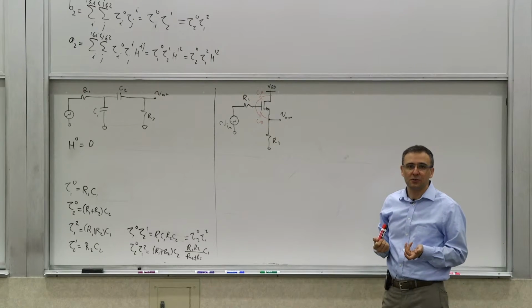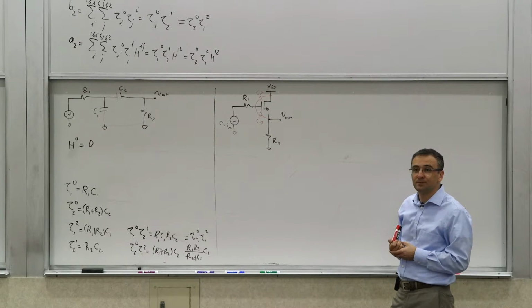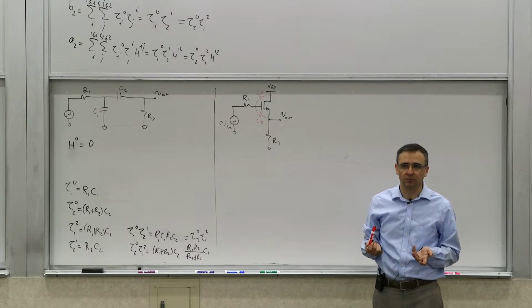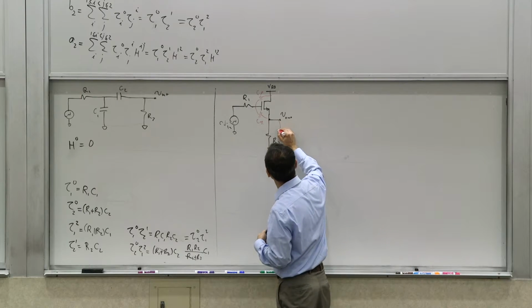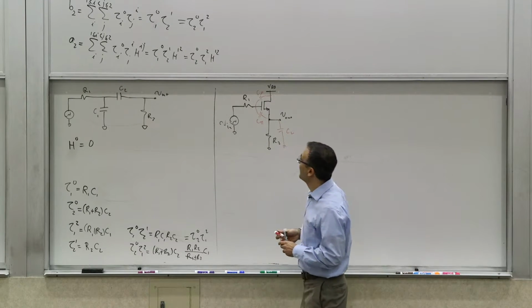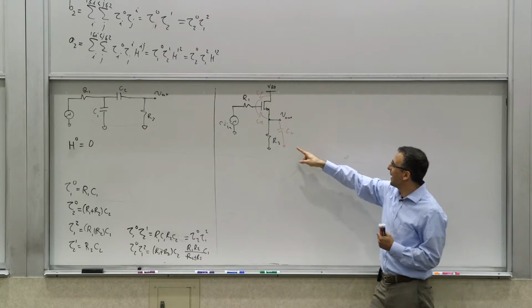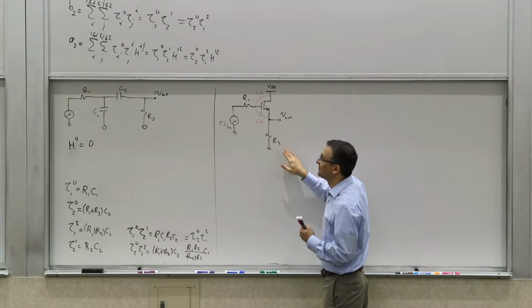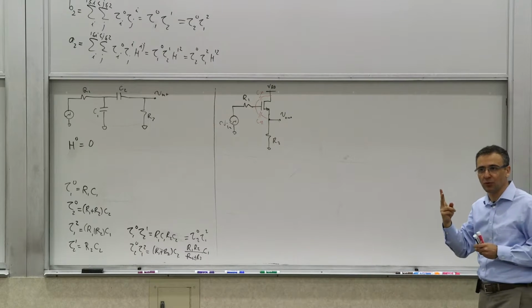So again, quick evaluation. How many poles, how many zeros do we have? Okay, how many poles? Two, right? Because you can set the initial condition on those two and they're not conflicting with each other. Let me ask another question. If I had a third capacitor here, CL, how many poles would I still have? Two, right? Because now you have a capacitive loop through here. So that would not add a new pole if you had it. Although you have 3 time constants, it would still be 2 poles.